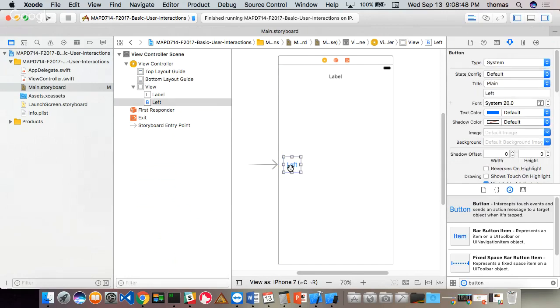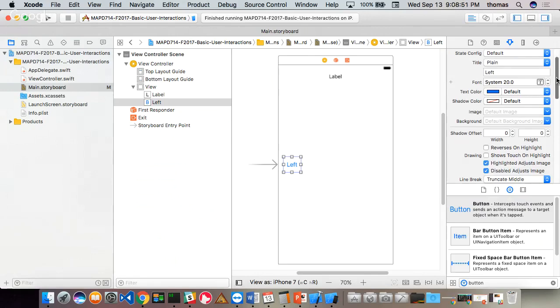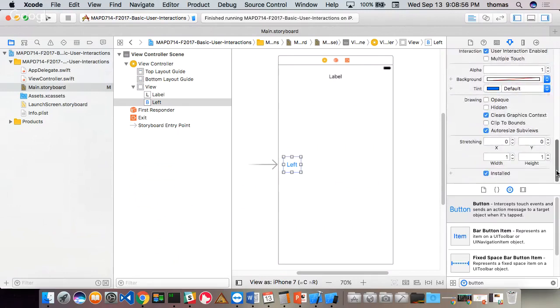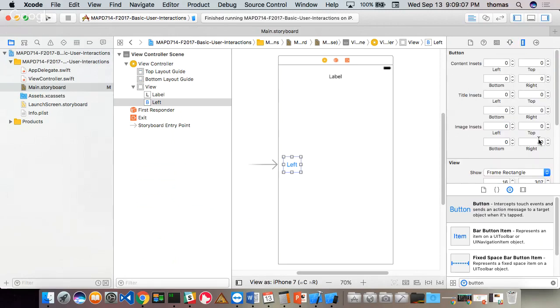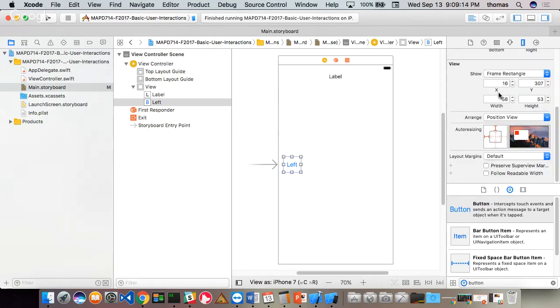So just from a dimensions standpoint, if you want to match what I've done, how do you find out how big my button is instead of by using my eye? Using the eye is not so great, right? So how do I know how big this button is? Well, there's other controls here, right? Look at this little ruler over here. If I click the ruler, right, it tells me a couple things. What my button content insets are like, and also my view, where my X and Y coordinates are in absolute coordinates on my view, as well as the button width and the button height. Notice it's not exactly square. I've eyeballed it, so I'm using my eyes to figure out how big it is, but the button is a little bit small for me. I want to make it at least 60 by 60. Let's modify that button so it's exactly 60 by 60. You can do the exact numbers here. It's not that difficult to do.